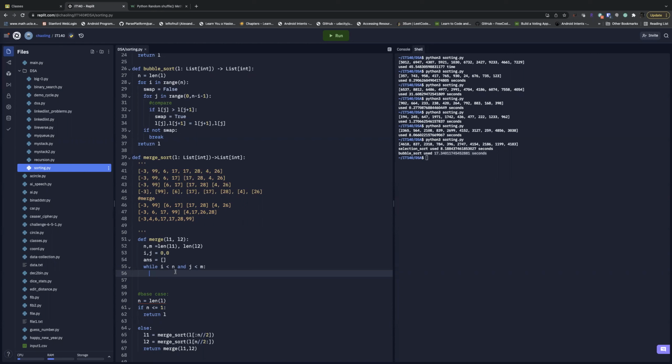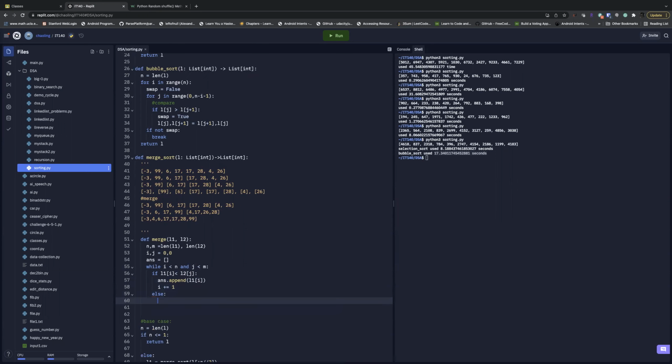One is starting from left to right to scan this sublist, and one is gonna scan this list. So if L1's I is less than L2's J, so if L1's I is smaller, then I'm gonna append L1[I] to that answer. And then don't forget, I'm gonna increment the pointer to the left list, right?